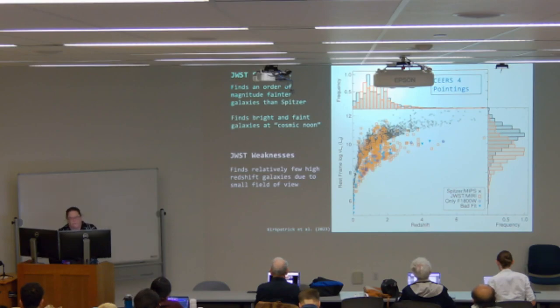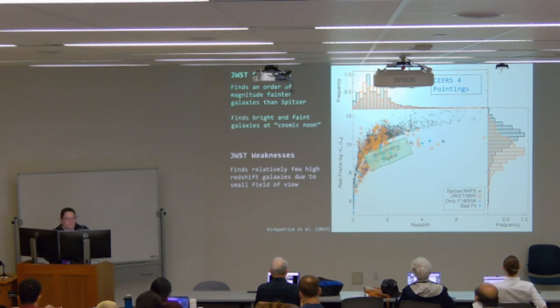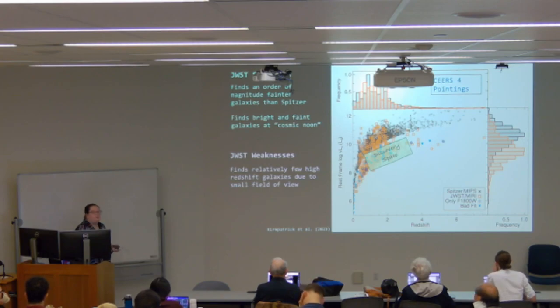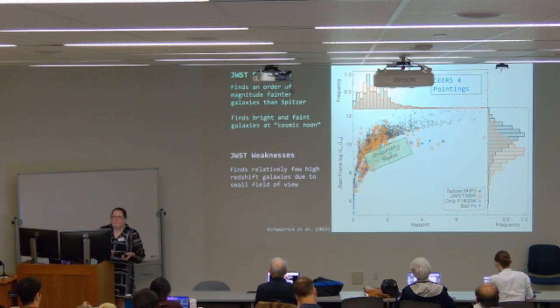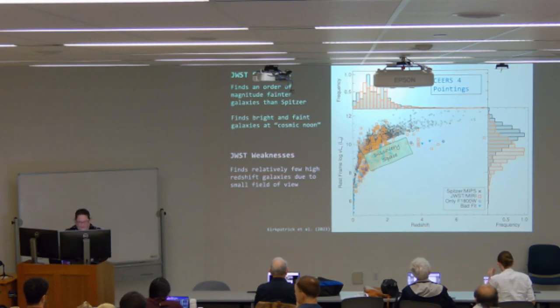What we found initially when we had done these predictions for what MIRI was going to see, I kind of thought it would see more high redshift galaxies, but what we found was that JWST's real strength is this cosmic noon epoch, because now we can really push very far down the luminosity function in a way that we weren't able to do before. And so we can find obscured AGN, we can look for obscured star formation, and we can look at unobscured star formation all in these lower luminosity galaxies.